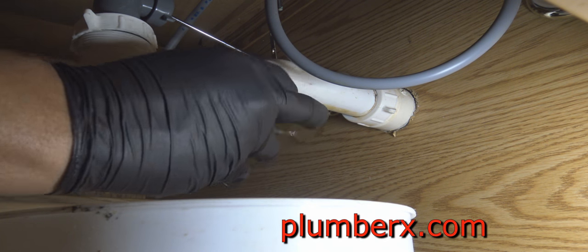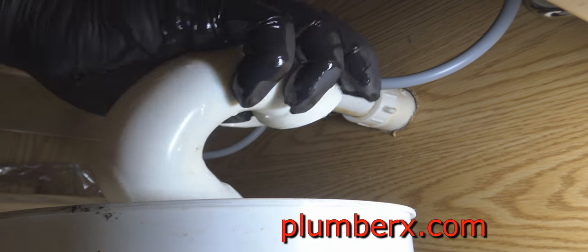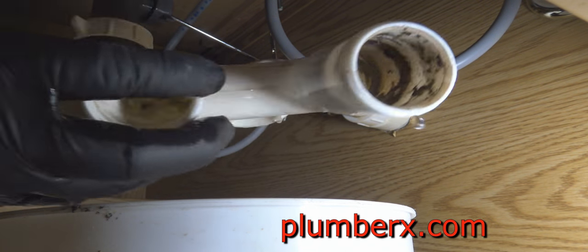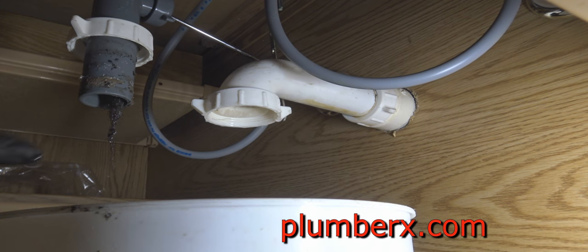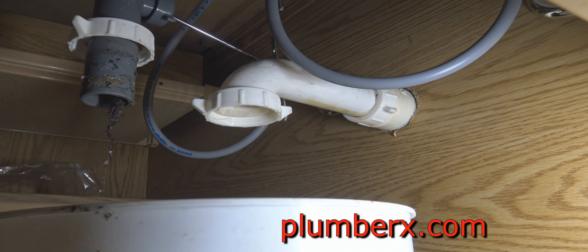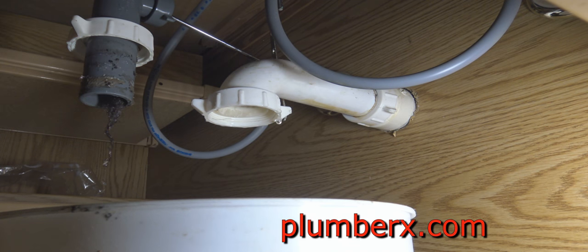And again, the first place that I start after the plunge is to go about removing the trap. This one's not too bad, so it's pretty clear. So we know that the partial stoppage is not right there. And we do have a little hair there, but that's not enough to make that bloop sound. That's going to be a little further in the wall and back going towards the vent, because the bloop sound is the sound of the drain trying to gasp for air.